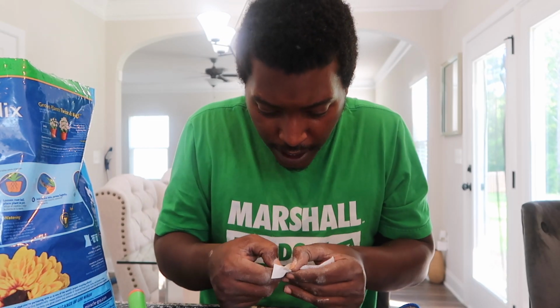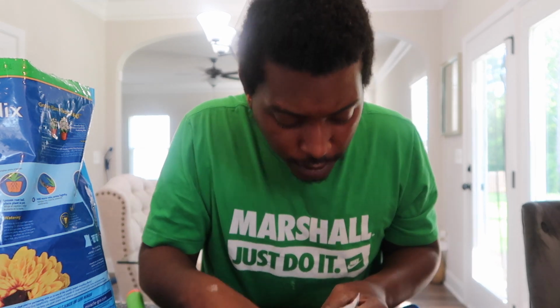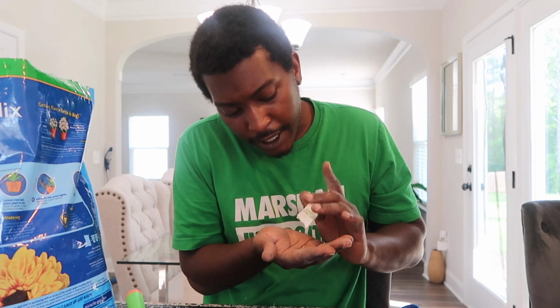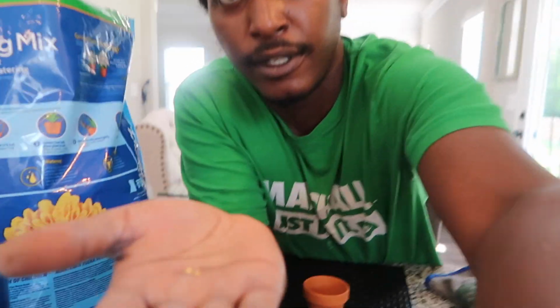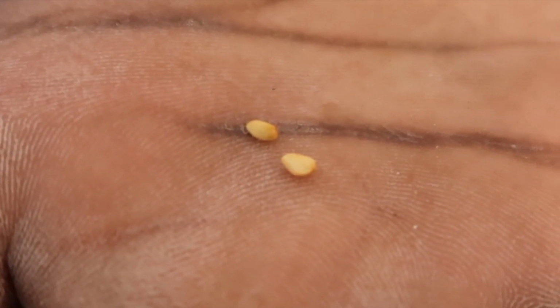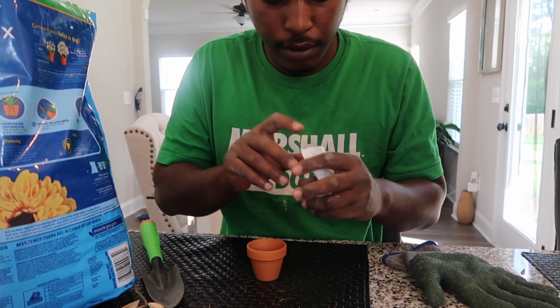Oh man, these seeds are tiny. Tiny, tiny. Let's see, I got 3. How many seeds did they give you? These were only $1, by the way. I have 4 tiny seeds. Let me see if you can see the mini rose seeds. Yep, mini roses. Okay, so what goes first? The soil or the seed?